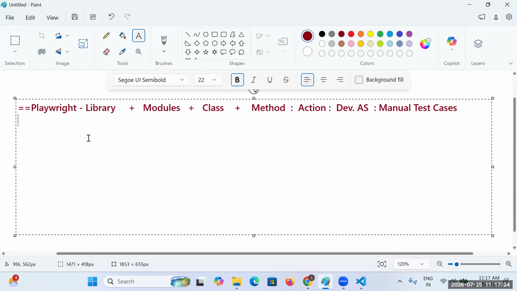The method performs the action. Performing the action is nothing but developing the automation script, which is based on manual test cases. This is what we have already discussed, and the whole program of Playwright automation will follow the same steps.